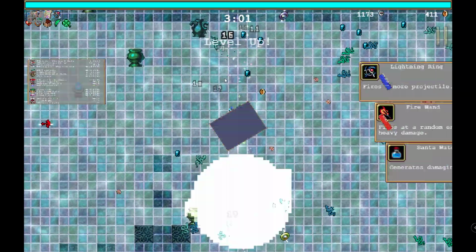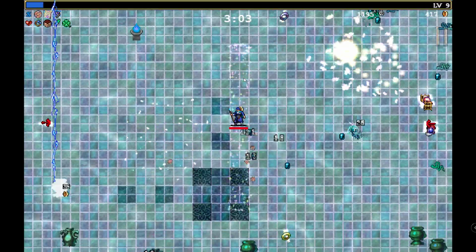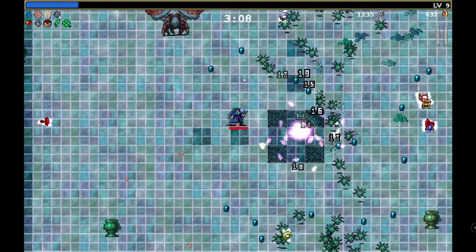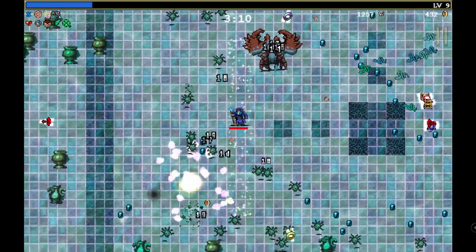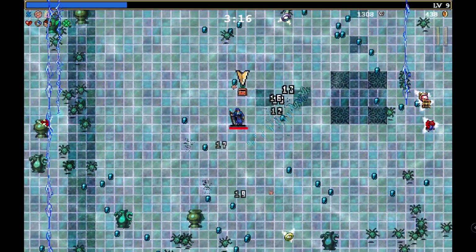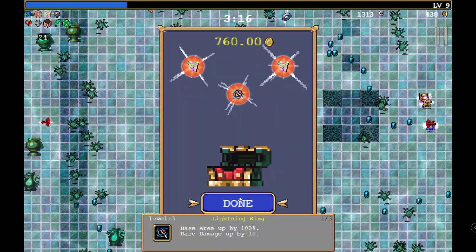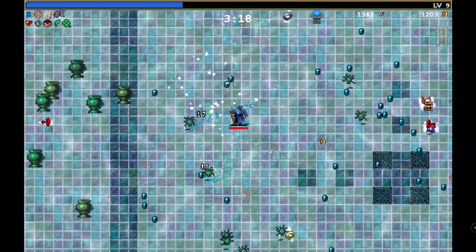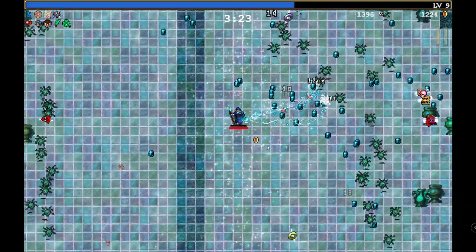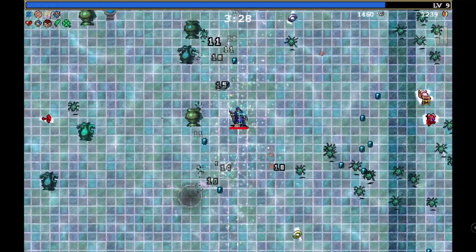Spell strike, you probably don't need the garlic. And by the way, we can't use the garlic anyway. Oh, wow, it also does a lot of damage. Oh, nice, very nice, very nice indeed. That stuff is pretty powerful.